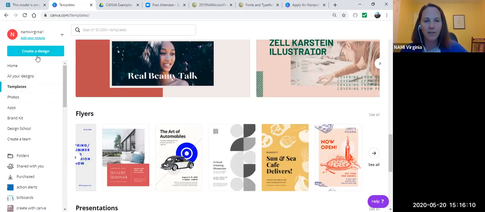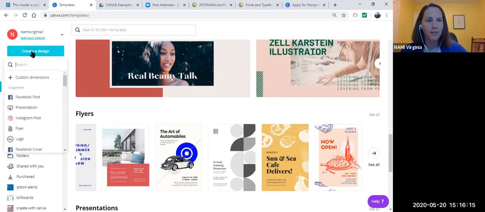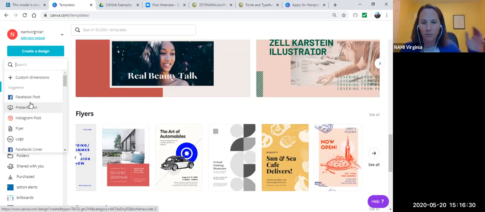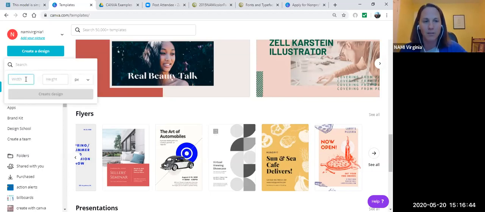So we're going to create a design now. All you got to do is click create design, and you can make custom dimensions. For example, Peggy, this might be helpful for you and others out there: we were doing Google Forms the other night, and when you add your logo to the Google form as the theme, it doesn't size appropriately. It goes off the form. So I just did a quick Google search for the dimensions for a Google form and resized our logo to fit by putting in those custom dimensions right here.